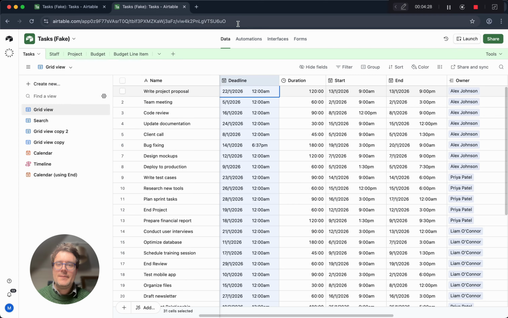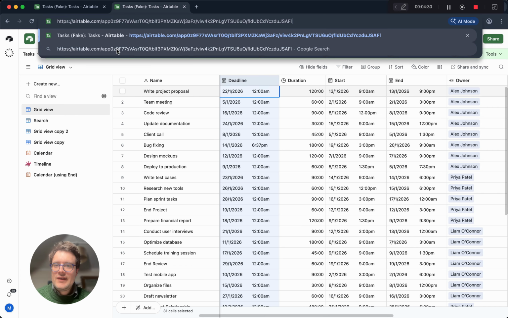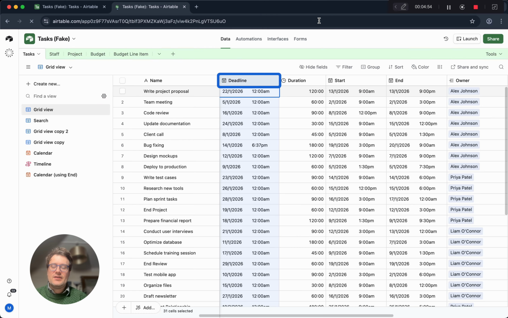And even better, if I repaste it, you'll see that these field URLs have a standard structure. It's airtable.com / the Airtable app address, then the table address, then the view address of the view you want to use, so that should be your main view, and then the field name. And if you put them all in a URL and hit enter, it'll take you there.